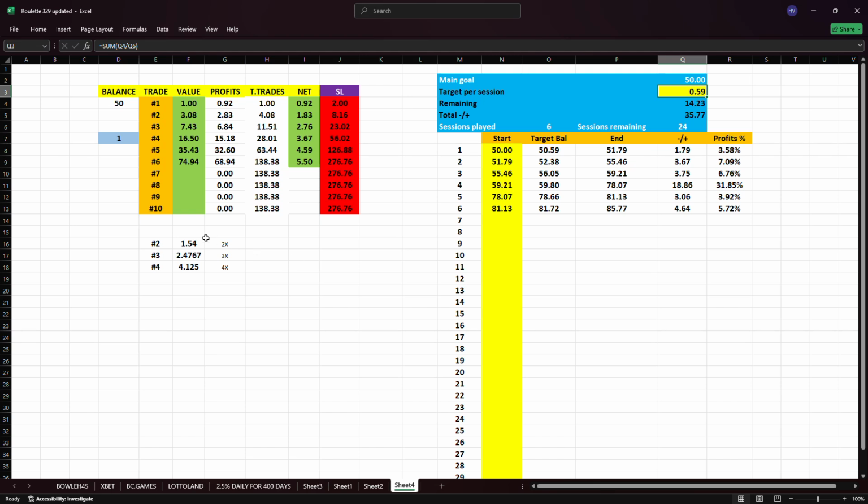And by the way, I prefer to trade like this. Trade number 2 split in 2, trade number 3 split in 3 trades, and trade number 4 split in 4 trades. Because that way, even if I lose one or 2 trades, if I win the other trades, I have more chances to recover than just placing 1, 2, 3 trades. If I lose those 3 trades, I will be down 23%. If I lose 4 trades, 50%, and I'm done. So I'll do it that way, so I'll have more chances to recoup the losses.